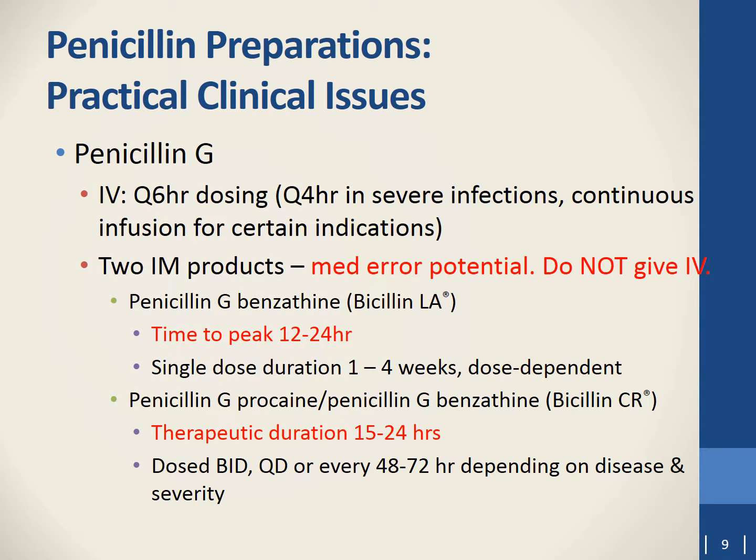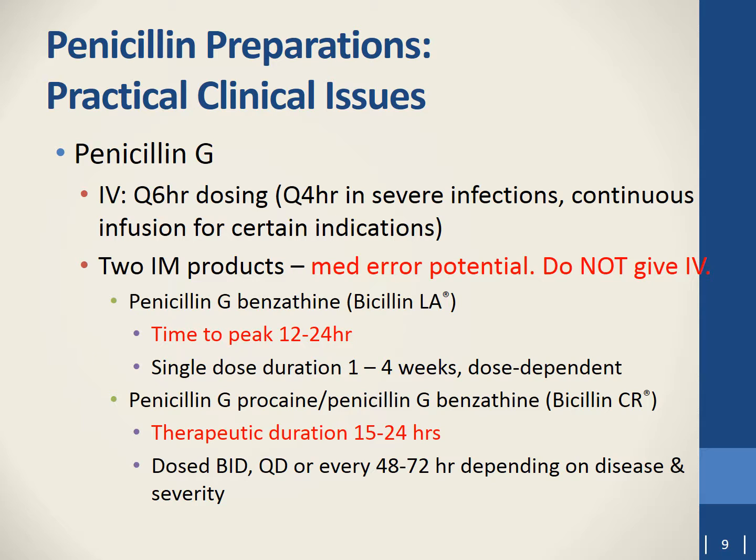In terms of a few practical clinical issues, IV formulations are typically dosed every 4 hours in severe infections, and for certain indications like endocarditis, we can actually dose these as continuous infusions. The IM products, I like to call your attention to these more from a medication safety issue, being twofold, that you don't want to give an IM product IV.